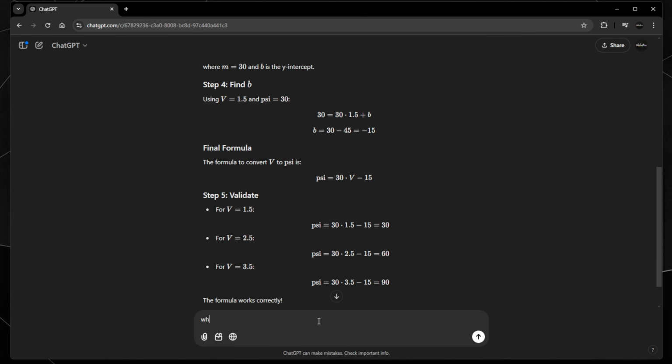So what would 3 volts give us in kPa instead of PSI? And it should just convert volts to PSI. So it's going to be 3 times 30, 90 minus 15, 75.